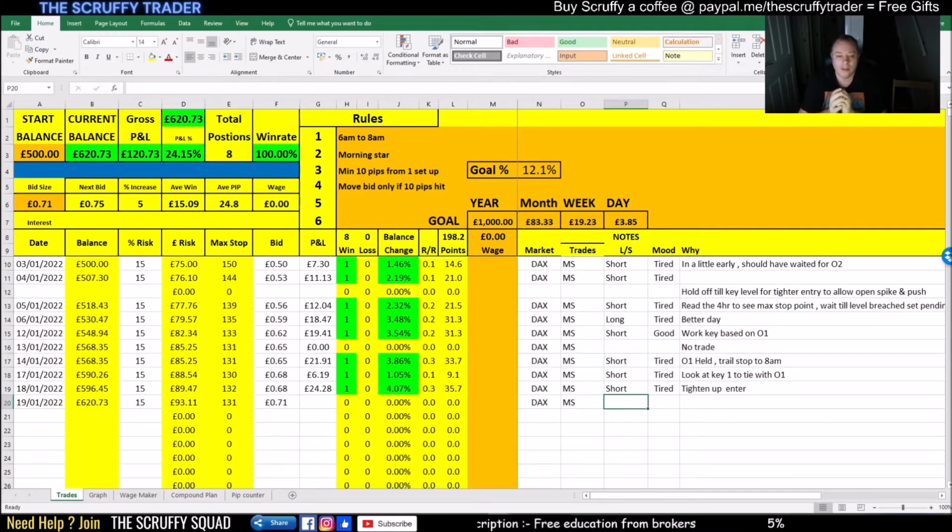Now at the moment we are sort of into this on 8 trades. We did have a scratch trade, so you could technically say 9. But of the trades that opened, the one that was scratch didn't pick the order up and left us behind. But we're 100% on the 8 that it did pick up on. It's grown by 24%, and I put an arbitrary target in of £1,000, just doubling the account. And it's a forward test for about 50 trades. So at the moment, I'm quite pleased.